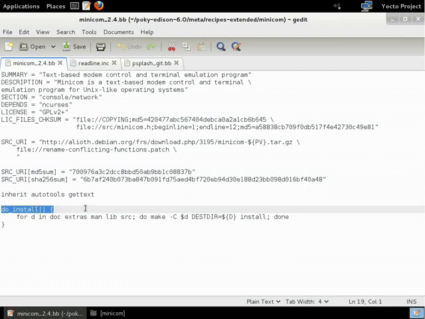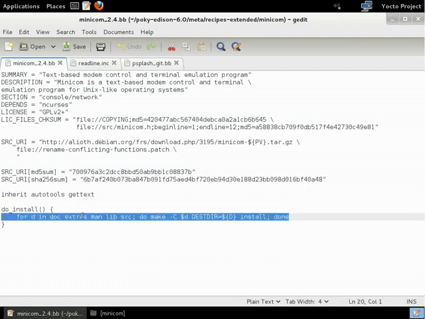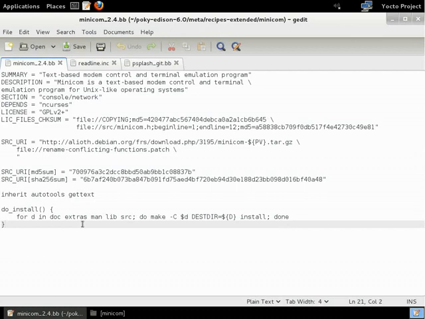And finally, we see that a do_install function has been defined. And so this means instead of using the do_install function defined in the autotools bitbake class, we're running the contents of this function instead. This is an important feature we provide because not all software follows the exact same build pattern, even if it is using autotools. So this gives us the control to override the behavior of any build step when necessary.